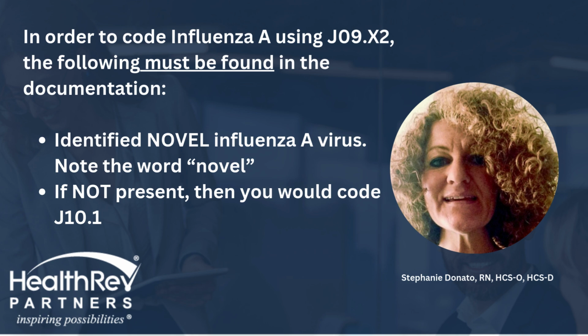Thanks, Tina. J09.X2 is often coded incorrectly, so let's review. In order to code influenza A using J09.X2, the following must be found in the documentation. The doctor must have said or documented novel influenza A virus. Note the word novel must be found in the documentation. If it is not present and the doctor only said Influenza A, then you would code J10.1.